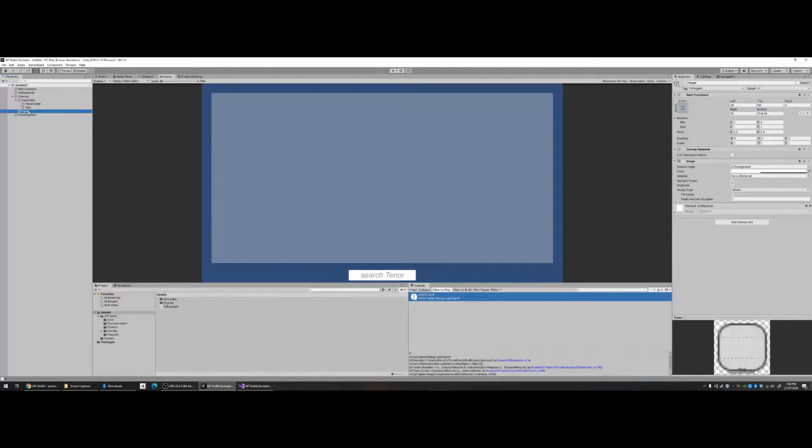Alright, cool. And we're going to display these images in a grid. So I'm going to go in here and I'm going to add another panel below it. Actually, that's probably not needed. I'll remove that. We can just add it straight onto the parent panel.